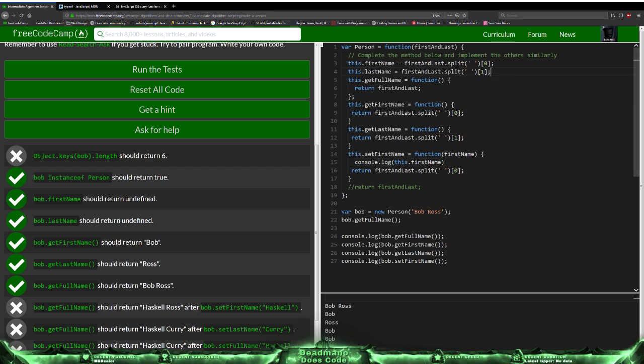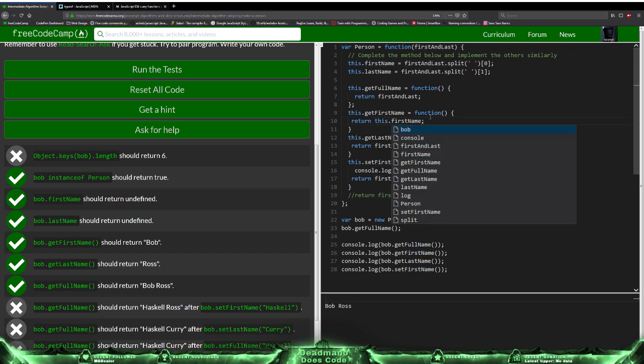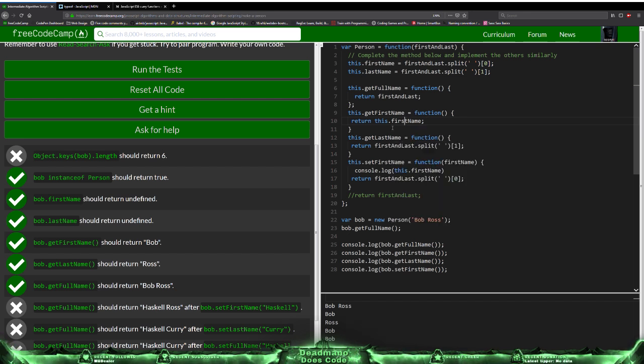Okay, so this is how we're going to do this. That's going to be our names, first and last name. So this dot get first name is going to literally be return this dot first name, and get last name is going to literally be this dot last name.